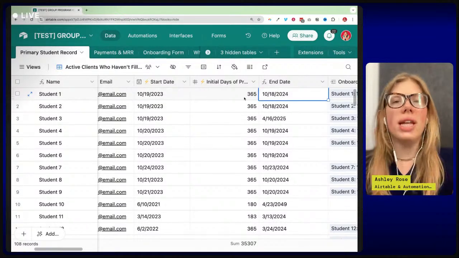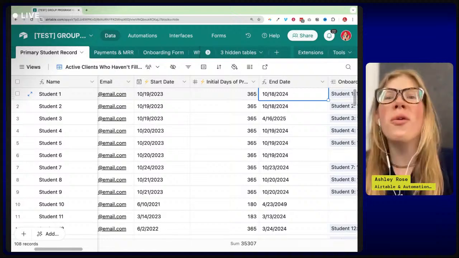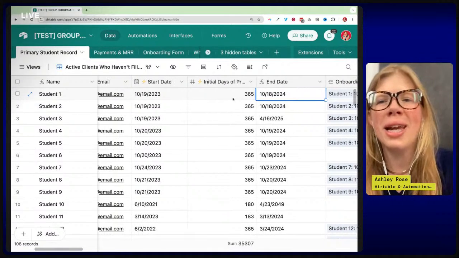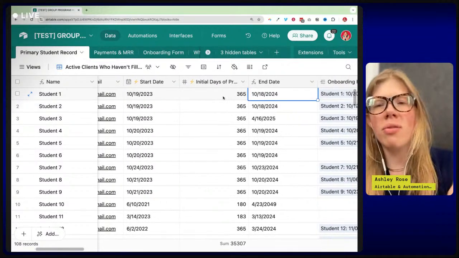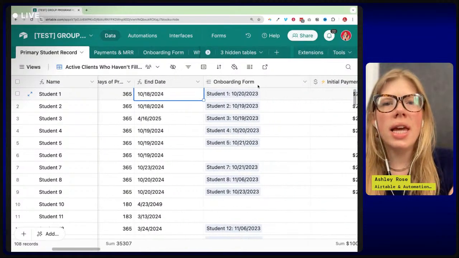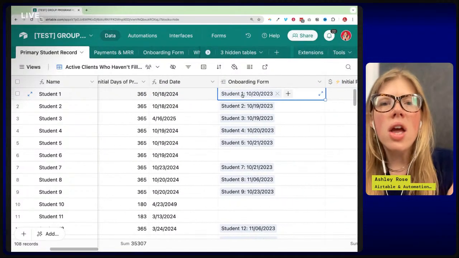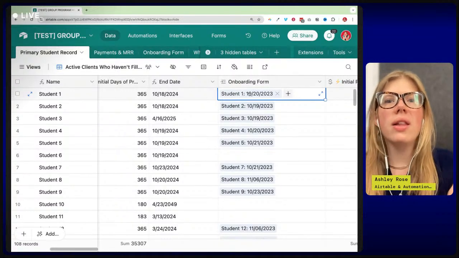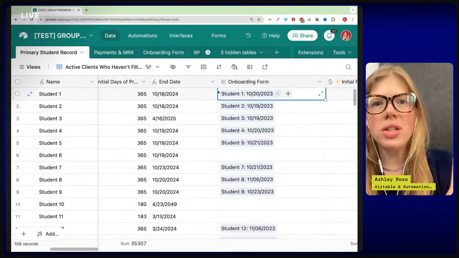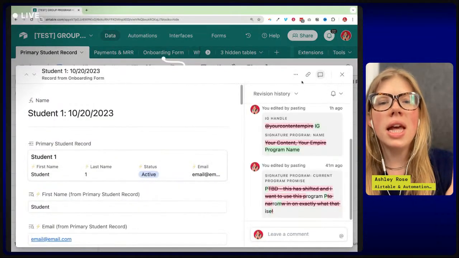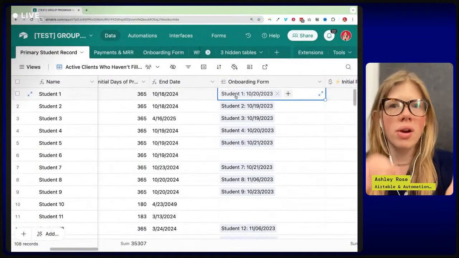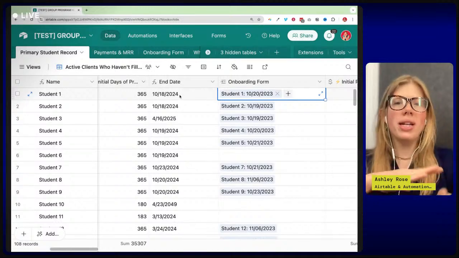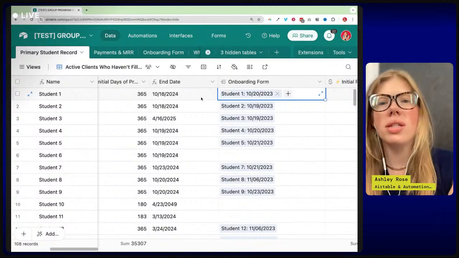This data is amazing to have, because a lot of us do not know when our actual students are graduating. I'll show you cool things you can do with that data in a second. So you have all of the standard information, and you'll see this little grayish box here. It's a link to another table. So this is linking to the student's onboarding form. I can pop this open and see all of their onboarding answers. So again, all of this is a client record. You can pop it open and see everything about your student in one central spot.